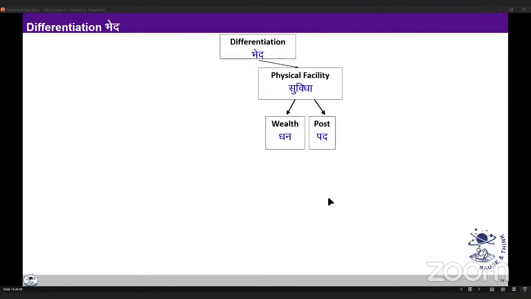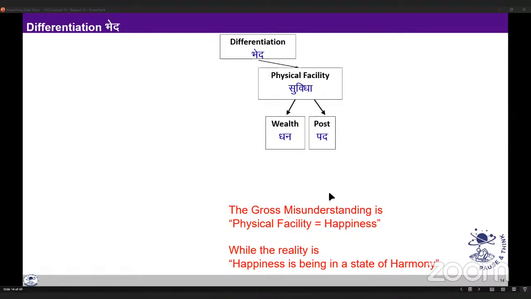The person who is at a higher post, more wealth, the person who has accumulated. What is playing when we do differentiate people on the basis of this physical facility? What is going on in me? The gross misunderstanding playing here is that physical facility is equal to happiness. And when I've seen people who are having a lot of wealth, I assume that they are more happy. And I'm working day and night to get those physical facility that these people are having. Now these have become my ideals, and I just want to be like them, have so many physical facility that these people are having. Because I've assumed that physical facility is equal to happiness.